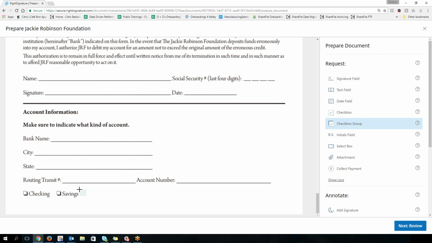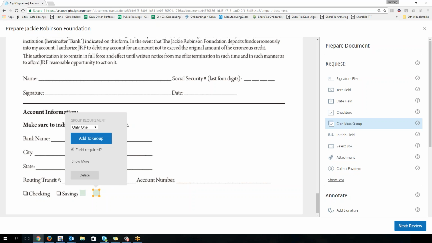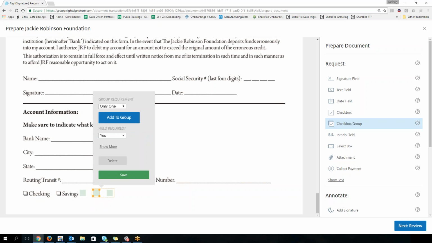Checkbox group will create 2 boxes automatically. If you have a multiple choice question, that might be 5 boxes or 10 boxes. All you have to do is click on one of the boxes and then keep on clicking on Add to Group until you're done. You're also going to notice under Only One, there is an option to choose between only one or more. If you go one or more, that just means that the customer can checkmark more than one of the boxes. Whereas if it's just only one, then they can only click on one of those 5 boxes.